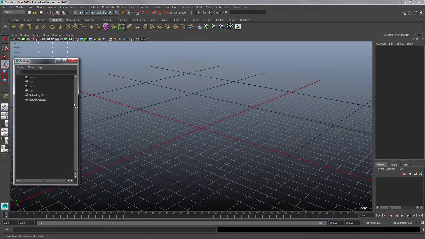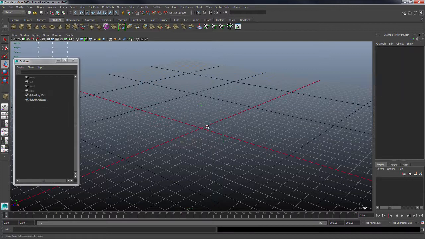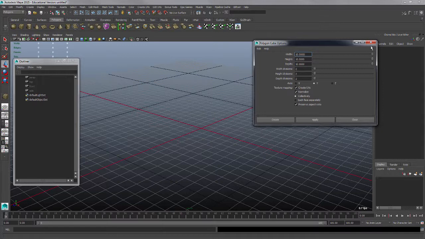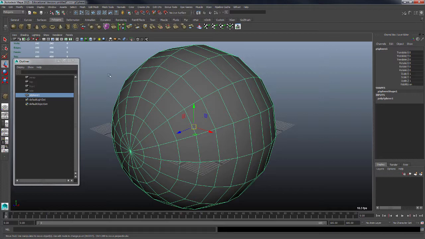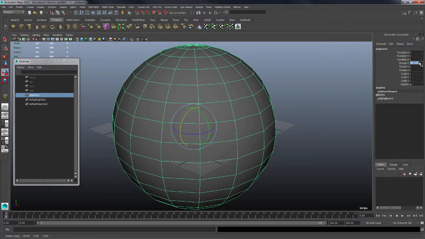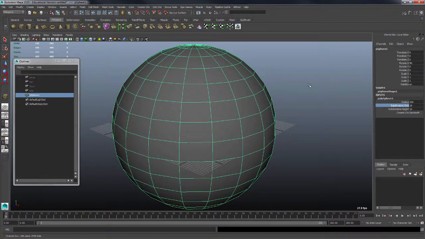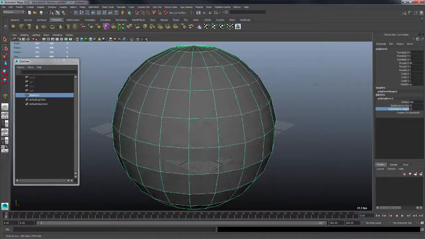We did look at creating a polygon primitive for a cube, and you can see we can create that. If you remember in the earlier video, we set up the option box on there. We went to create, polygon primitives, cube, and we set some of those options there. You really need to go through and check out some of the other primitives that they have. So they've got a polysphere primitive, and you can rotate that 90 degrees like that. And again, they've got these different options in here where we can change some of the values on this stuff and see about changing the way that these things are actually created.